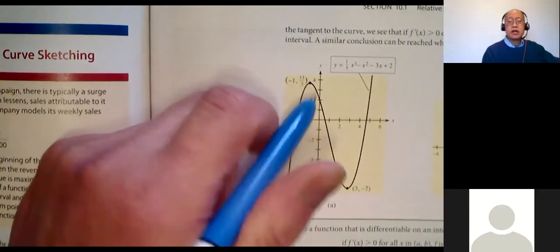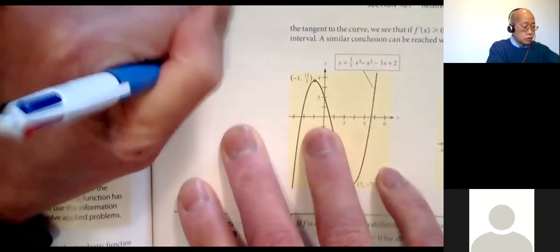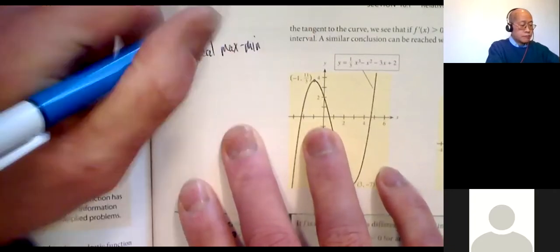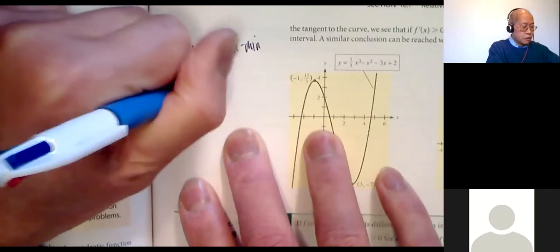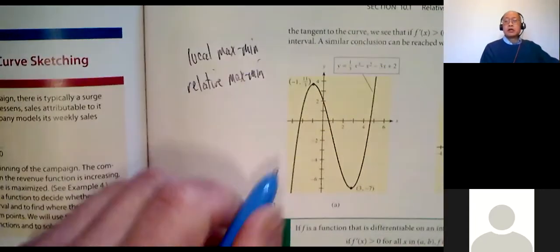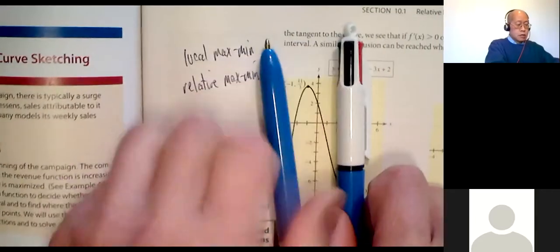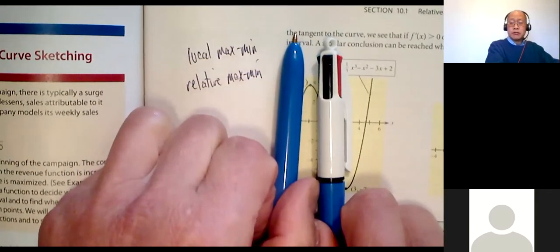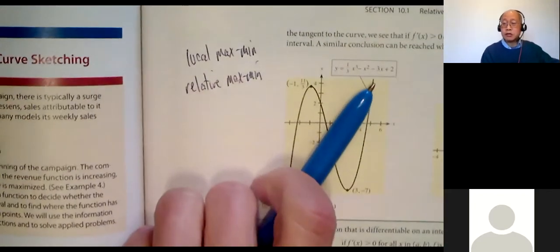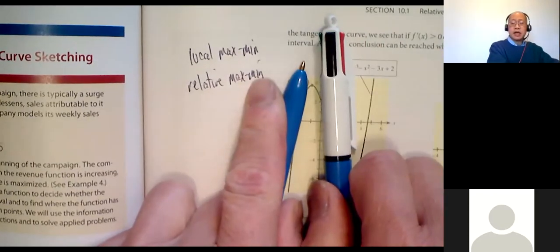And we say relative. Sometimes you'll see some books use the word local, so local max or min is the same thing as relative max or min. So here's a relative maximum. If I just look at a small neighborhood of this point, that's the highest point. Now, there are other points on the graph that are maybe higher, like there's a point over here that's higher, but relatively speaking, in a small neighborhood of that point, it's the highest point.